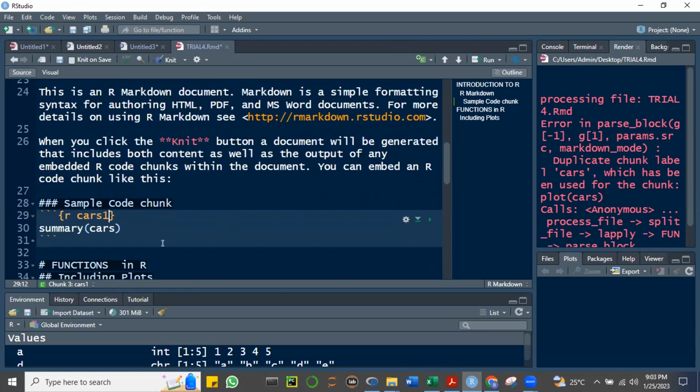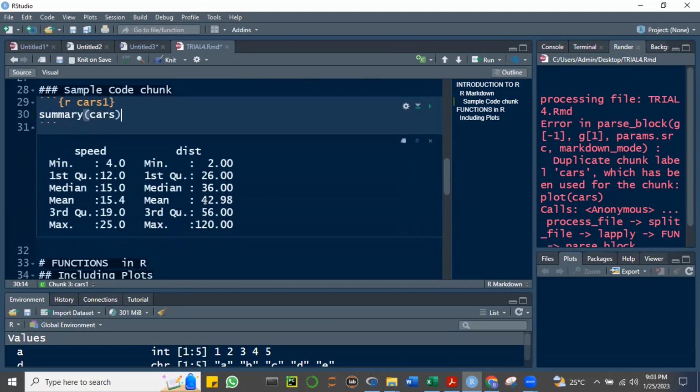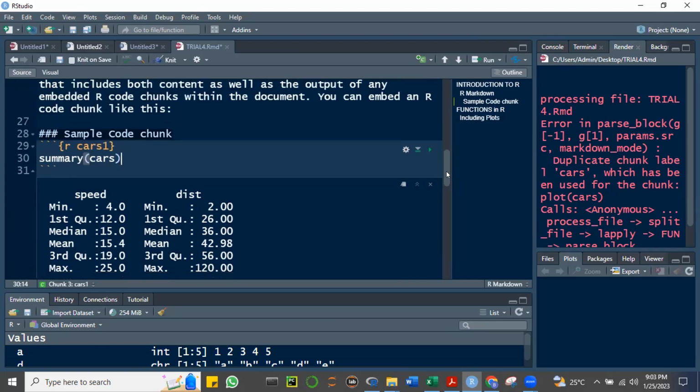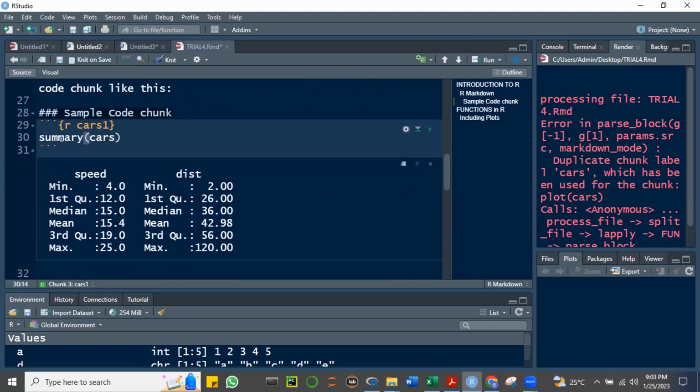Okay. By the way, before I leave this, itong summary cars, if I run this, it will give us the number summaries, no? Yung first quartile, second quartile, third quartile, minimum, maximum, and the mean. Ibibigay sa atin yung first moments, kasi bibigay sa atin yung average nito. Yung speed at saka yung distance. Speed and distance are the 2 variables that can be found in this cars dataset. All right? Imagine with just one code, halos lahat ng descriptive statistics na ibibigay niya.